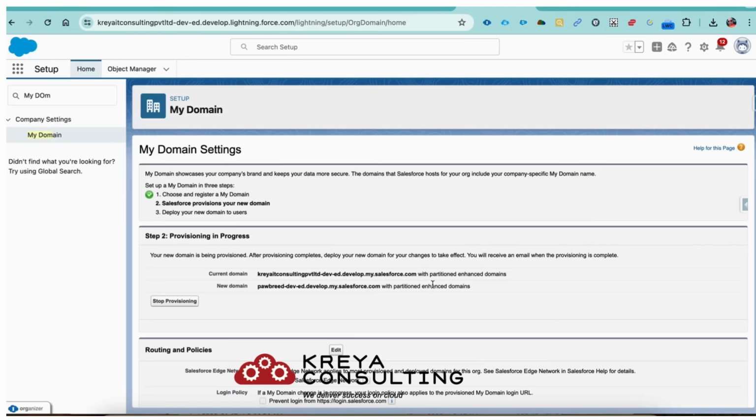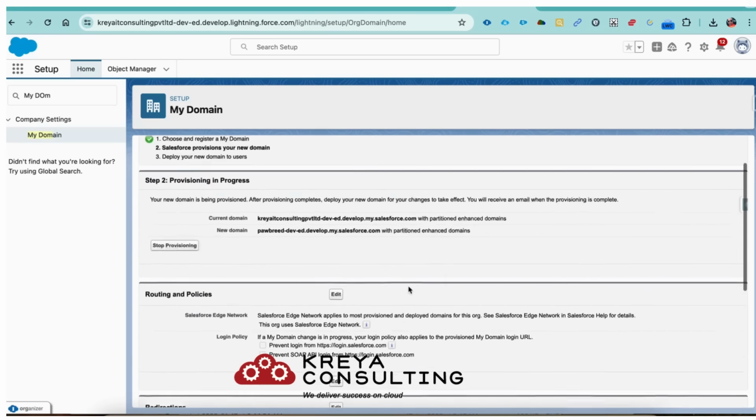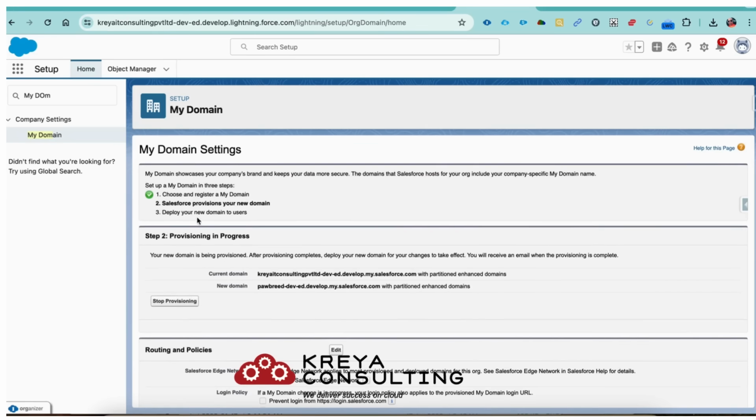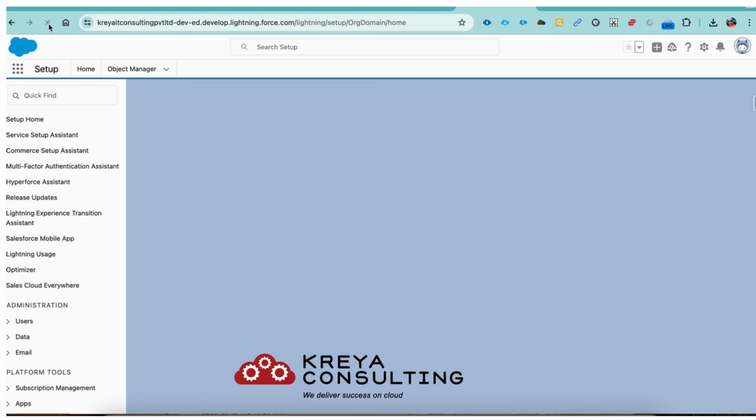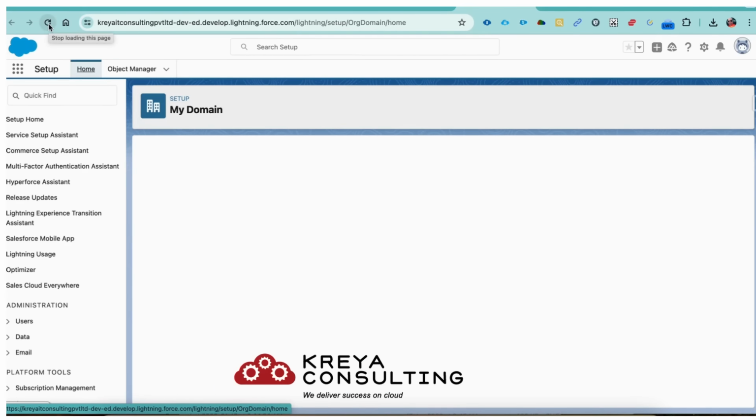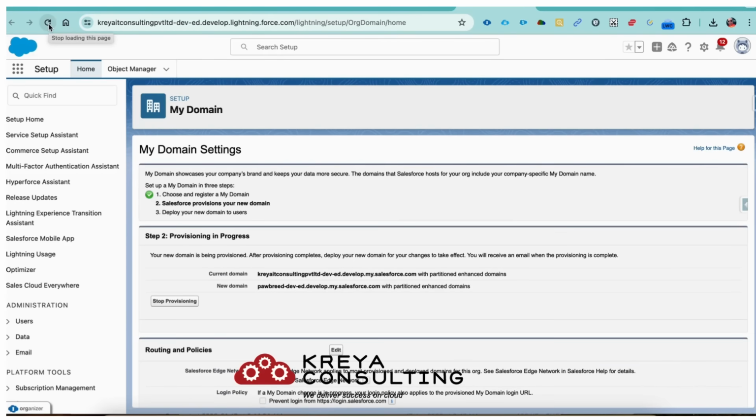Once the provisioning is done successfully, you will be able to activate and transfer all the existing users to this new domain. Let's refresh. Let's wait for another 1 or 2 minutes, then you will see it will be provisioned successfully.